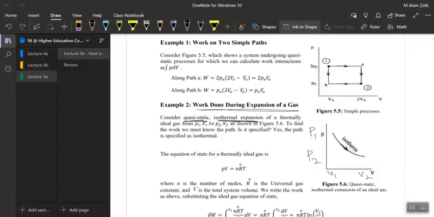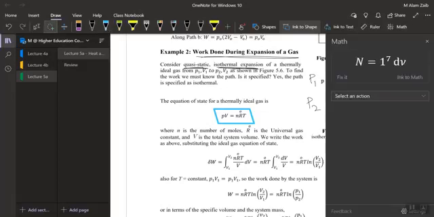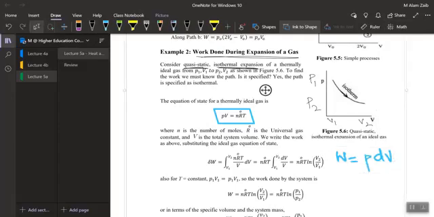So let's do it with the equation of the thermal ideal gas, PV equals nRT. Moving towards our own equation, W equals the integral of P dV. From the ideal gas equation, P is equal to nRT divided by V. If I say nRT or RT, you can imagine either. Put this value of P into this equation.